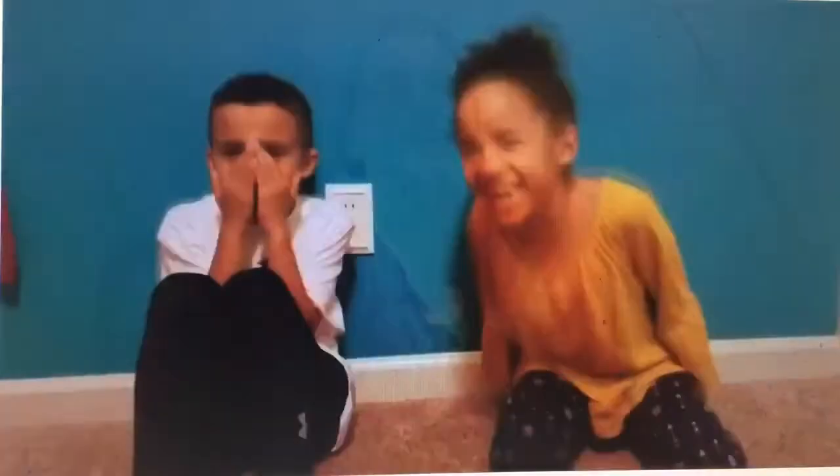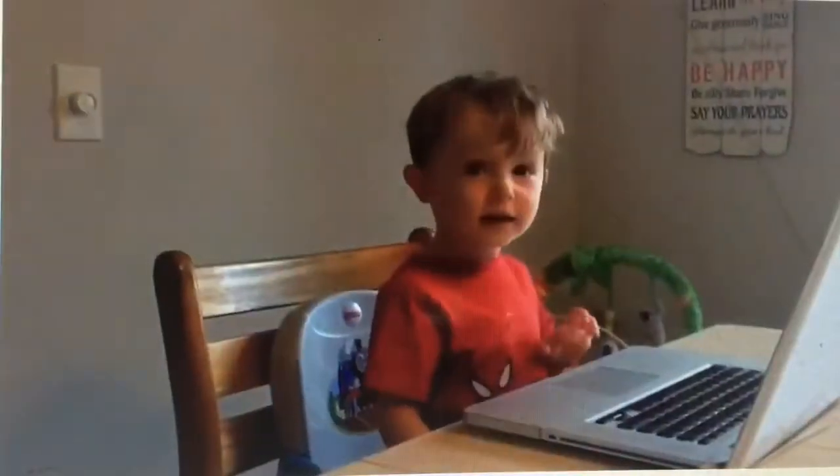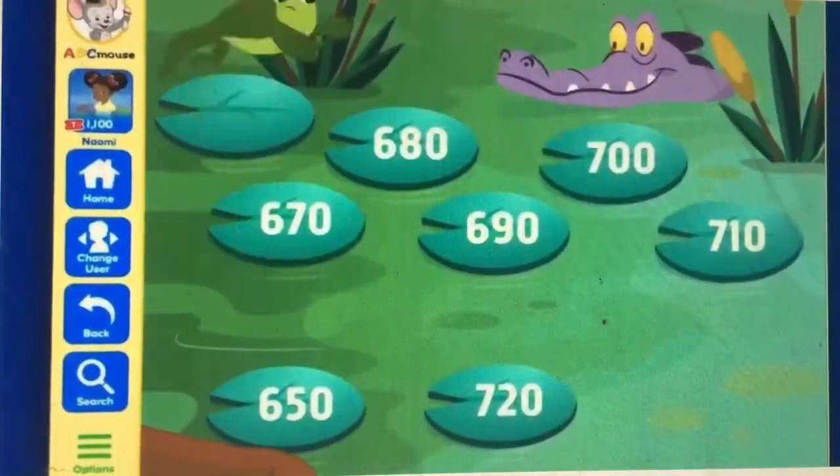I like the learning path because you can do fun stuff. And that's what learning should be — learning should be fun. We love ABCMouse.com! Okay, I did it! I'm pretty good at this game. Naomi has learned to count well past ten and say her ABCs. She looks so much more confident.